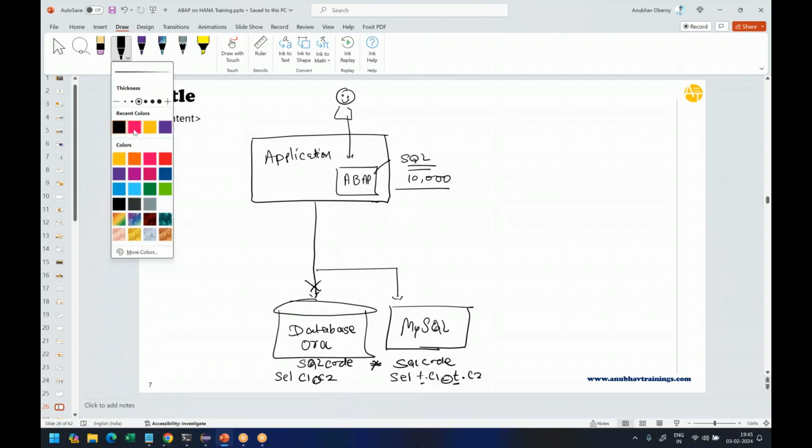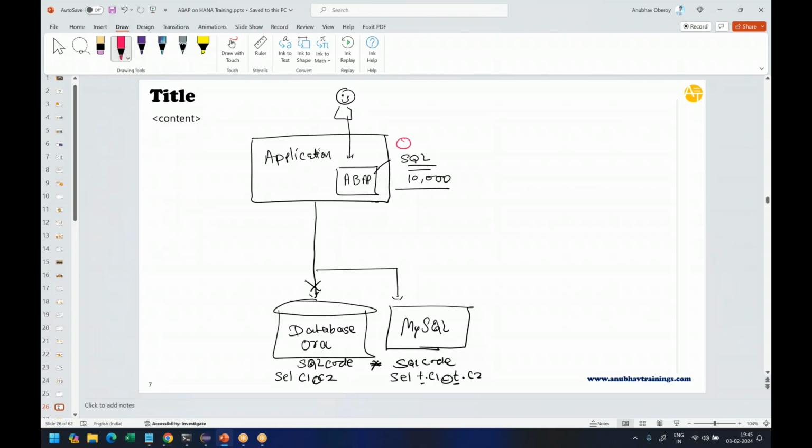How ABAP works is it works on OpenSQL. You always write OpenSQL as a developer. Now what SAP does, they have something called an ABAP engine, and this is called the ABAP SQL processor engine.